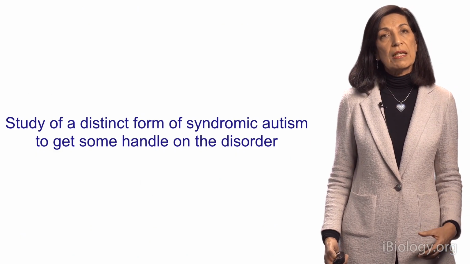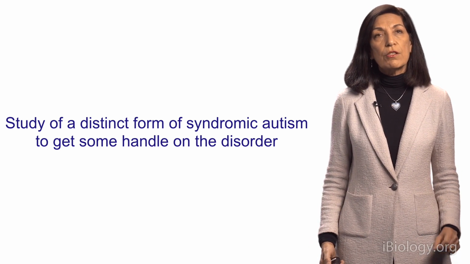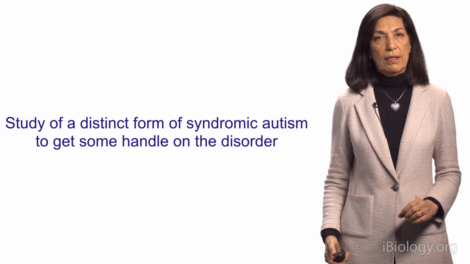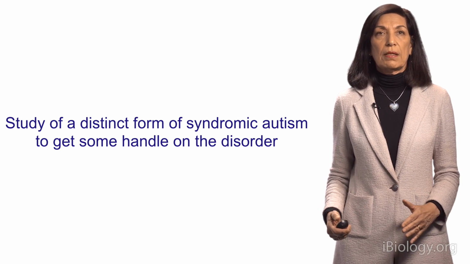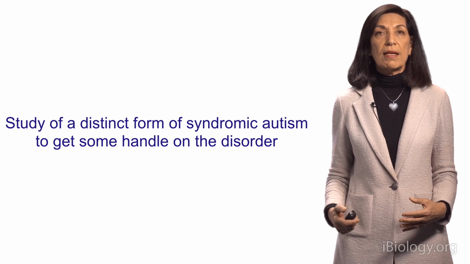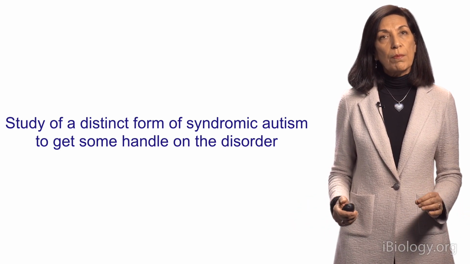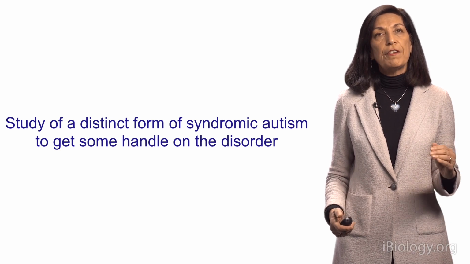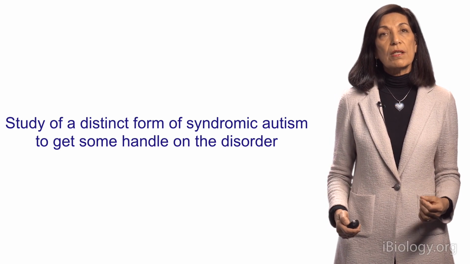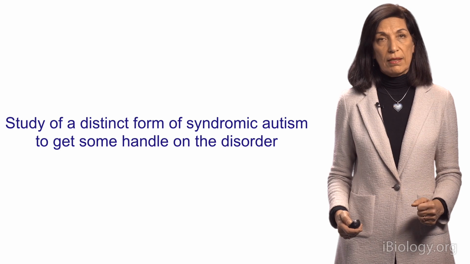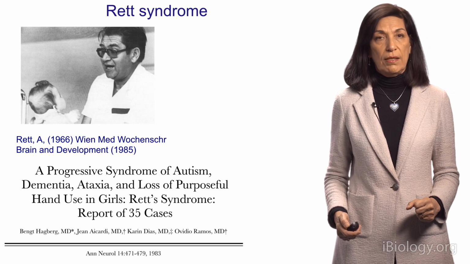So our approach to really gain insight into this very common but heterogeneous problem of autism is to study a distinct form of autism. It is what we call syndromic autism. What that means is all the patients look very similar. What I just shared with you, that patient may present with autism, but any one of behavioral and neurological problems. But in syndromic autism, we call it a syndrome where many features consistently happen in the patient with these disorders. So this is what we've decided to do to understand this class of disorders. And for that, we're going to discuss a disease called Rett syndrome.